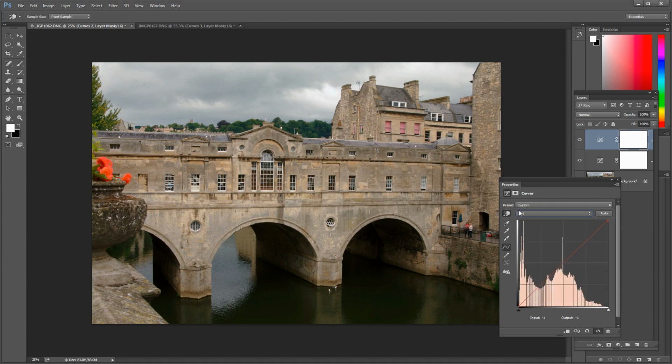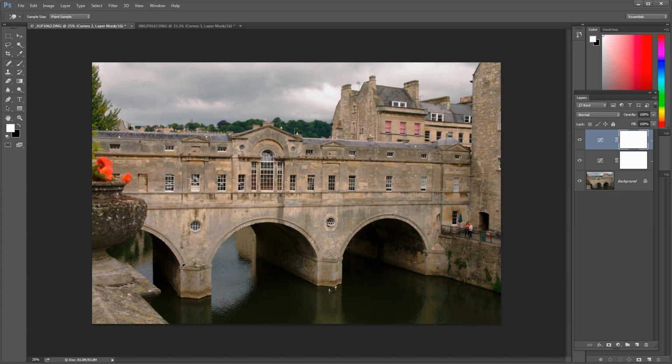Let's go to the red channel and have a look at perhaps adding a bit of red as well. I'm going to pin down my curve by clicking a couple of times in the area that I don't want to affect, which is these darker pixels here, and then I'm going to go to the lighter pixels and add a little bit of red into them. Off and on, and you can see that there's a little bit more of a red tinge in those pixels.